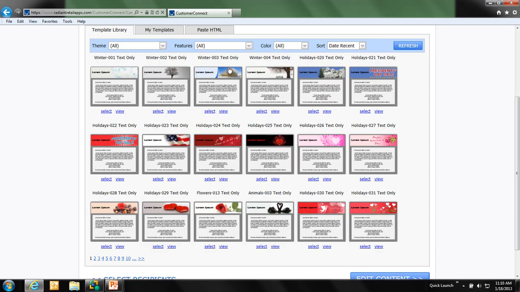Notice that Step 5 under the Campaigns tab is identical to the Manage Templates section covered in the Exploring the Manage tab video. From here you can choose a stock template to work with from the Template Library section. You can use a previously saved template under the My Template section, or you can drop HTML directly into Customer Connect to load a coded template. I'll use a stock template from the Sporting Goods theme.